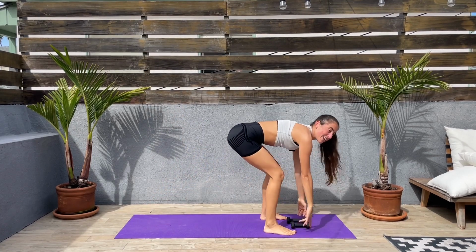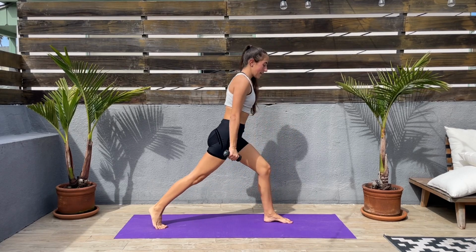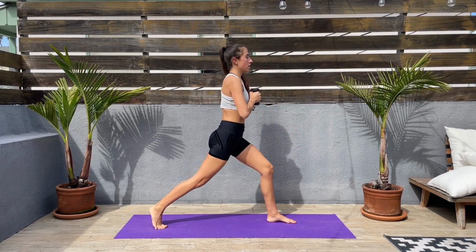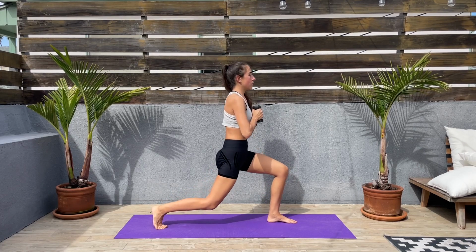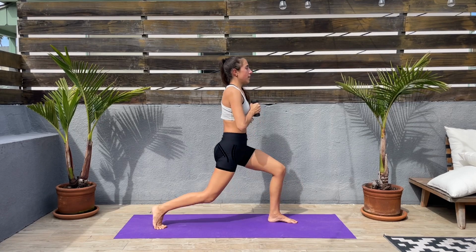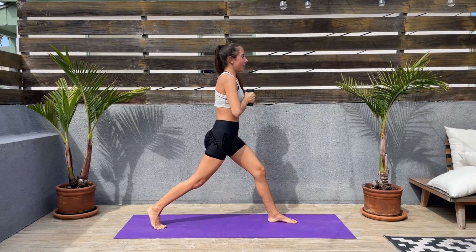Come on. Okay, let's release. Now we'll come to the front of the mat. We'll step back with the right leg. Weight to the chest. We'll do 3 pulses down and up. So low lunge. 3 pulses down and up. Let's go. Same leg.